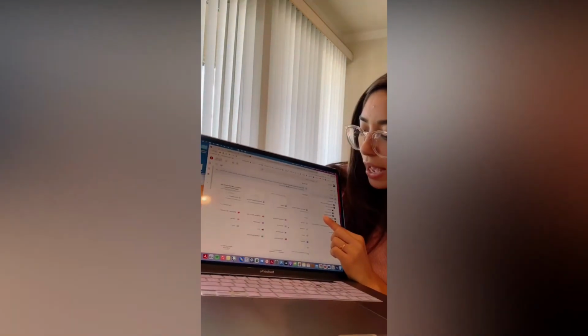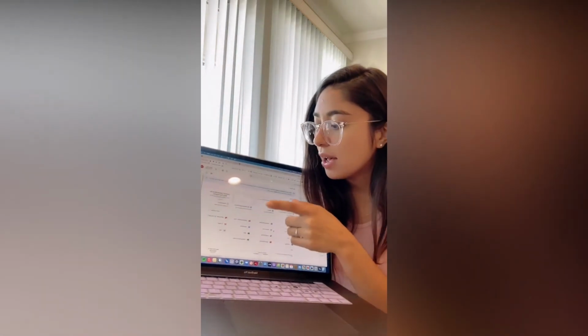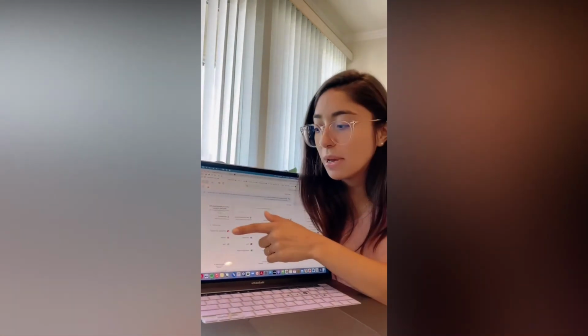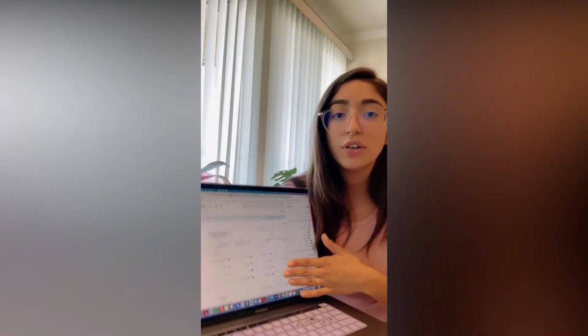And then the other thing that I do, that I didn't mention earlier, is that I make folders on my laptop and on Google Drive for each thing. So I have my work study job, therapy resources, because your girl is a therapist in training. Substance abuse is the class I'm going to take. Research methods is the class I'm going to be TAing this quarter. Grad Life Grind folder. I also have a folder per year in my program, so I have year 1, year 2, and so on, so that at the end of each quarter I'll grab all the classes that I took and put them in there.